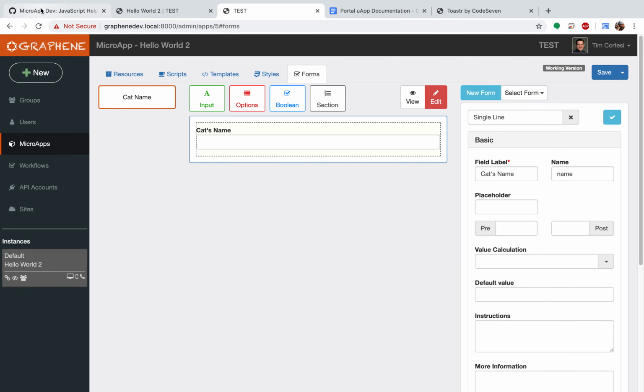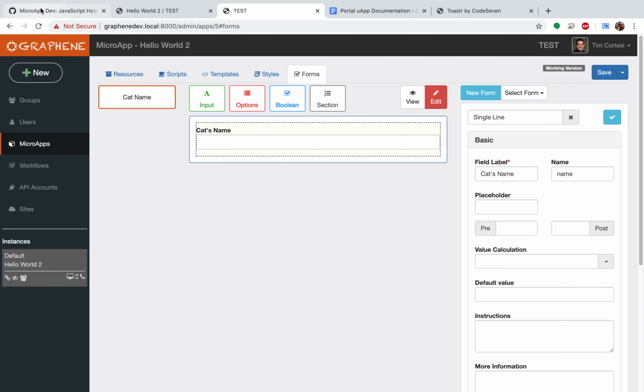Now, if we go back to our cheat sheet here and we look at app.form, you can see that we can actually bind to the name of the form. So we actually created a new form called cat name, and we can either tell that form to be bound to a DOM object somewhere, or as you can see in the second example, we can actually open that up in a modal. And so let's go ahead and try this example. I'm just going to copy this whole thing out of here.